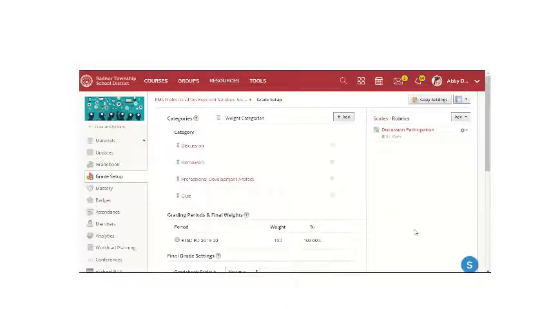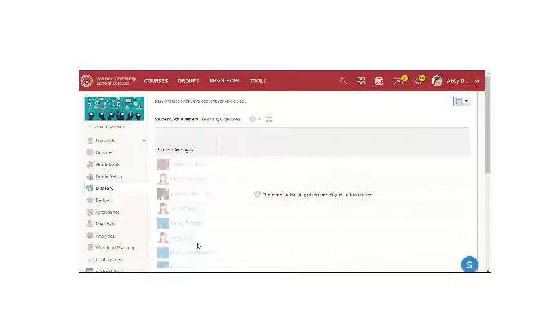Now going along with that is the mastery setup. The mastery setup will allow you to track how students are doing on those learning objectives. And again, it could be ones that you've created yourself, or it could be the state standards or eligible content that you select. It's really hard to show this on the screen because I don't have any assignments from you guys, but this would be filled with boxes in different shades of green or red that would indicate where students are in mastering the different learning objectives that go across the top up here.